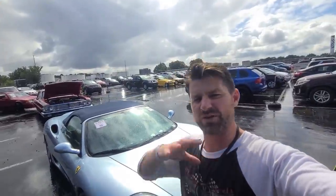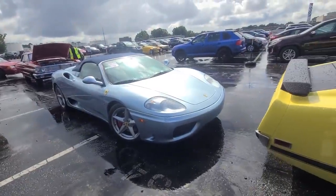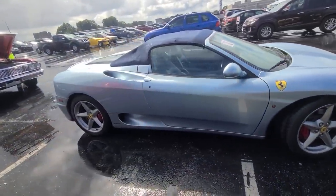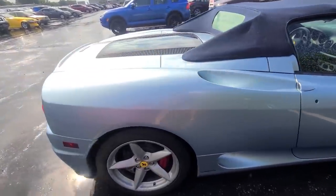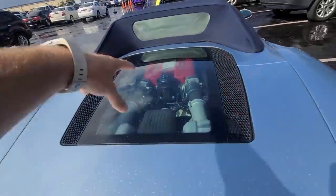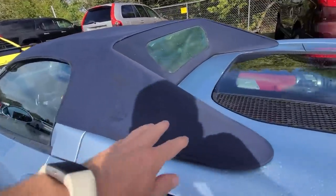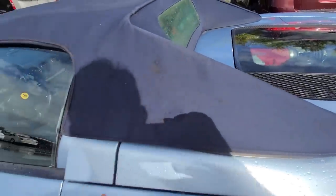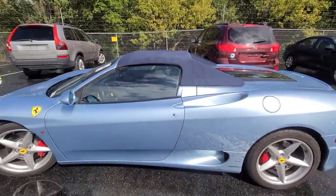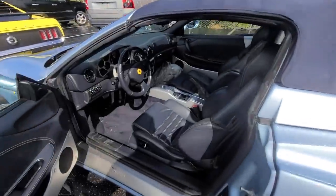So hey everyone, once again, my name is Craig from Flying Wheels and this is a 2010 Ferrari 360 Spider. Super cool car. When I graduated high school, this was an amazing car. This was the Ferrari you imagined. It's a mid-engine car, glass back, weird cloth top with vinyl faded windows, and it looks kind of tarnished, and there's some wear. That's really strange. It was probably stored away in a garage with the top down, which is why the top looks like that. Now, this car is a true supercar.